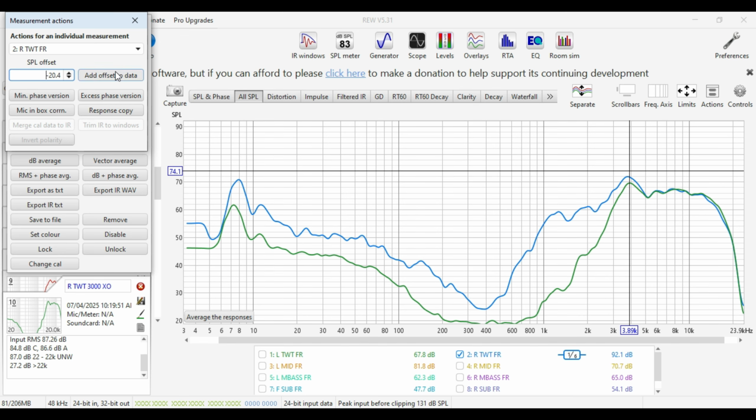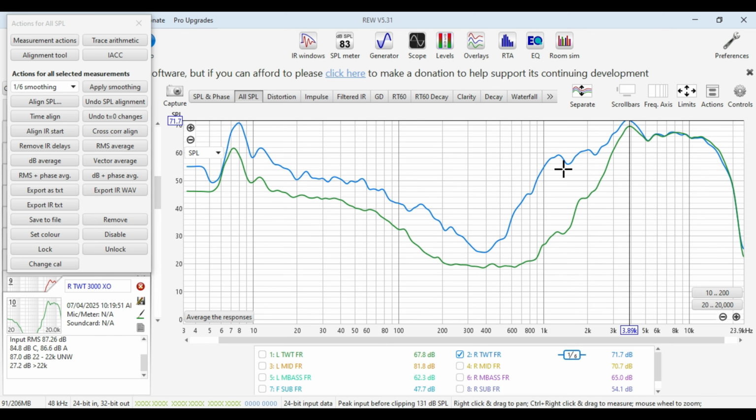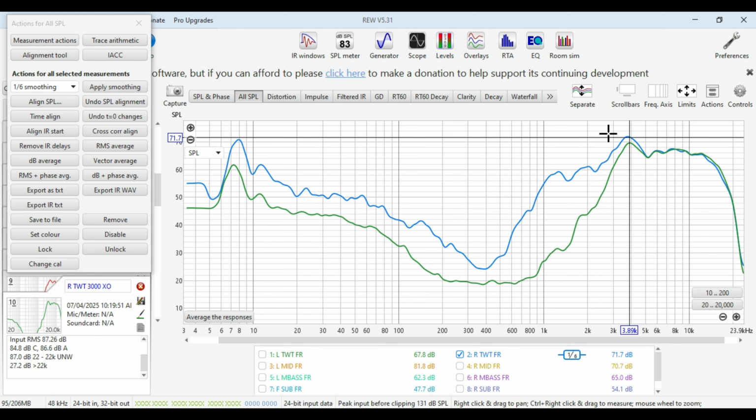Okay, and then add that offset to the data. Just like the left tweeter, you can see that we've got the crossover in now, and it's given us a nice smooth slope and pulled all of that back.